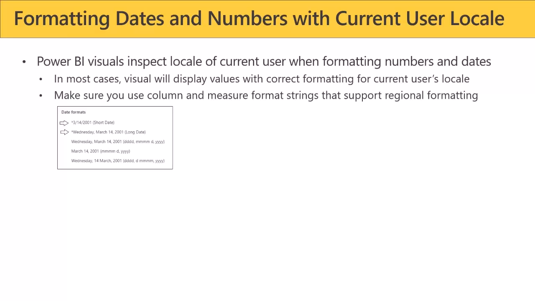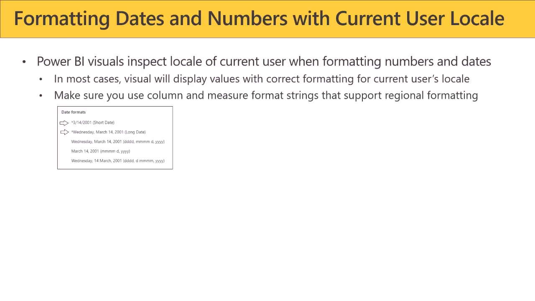So here's what we're going to do. We're going to write measures to translate, like a report label, the title of the report, for English or Spanish. But how do we deal with dates and numbers? The answer is you don't have to do much. We're never going to have to write a measure to say what locale that user is in. The reason for that is that you have measures and columns and you assign format strings to them.